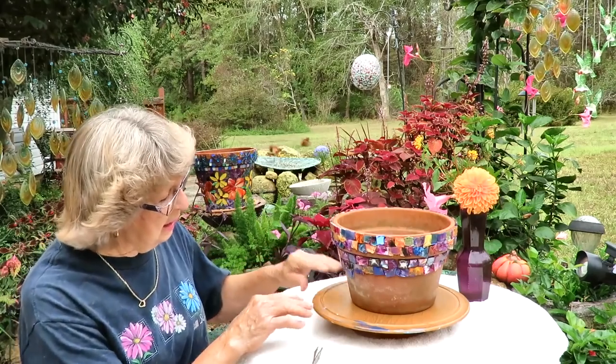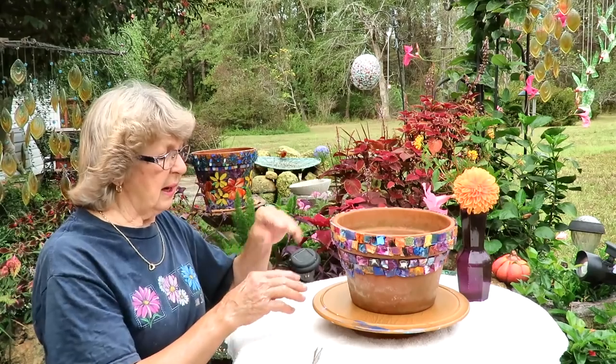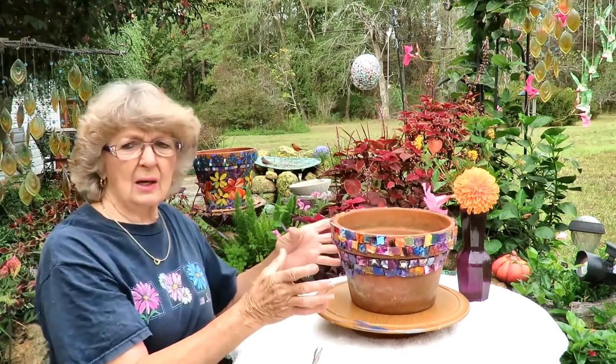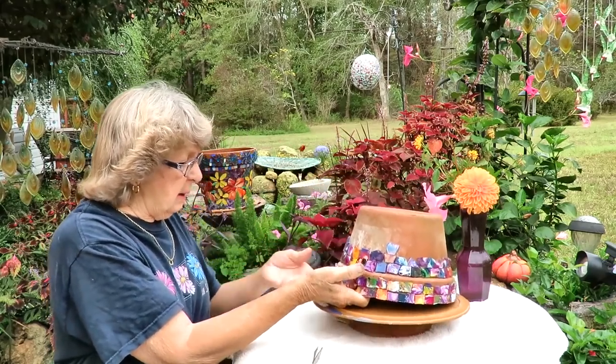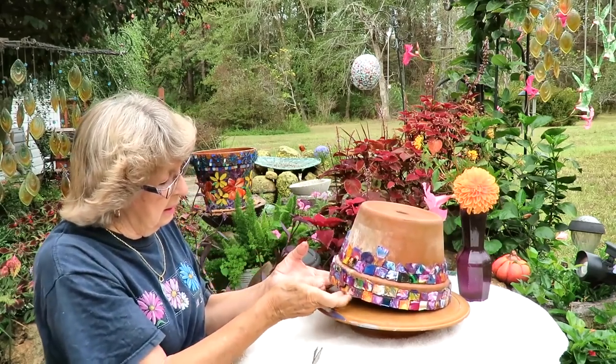Anyway, I'm gonna turn it back over. I've been working on it with it upside down so the tiles won't slide off. They kindly wanna. I was gonna get my hot glue out and see about it.